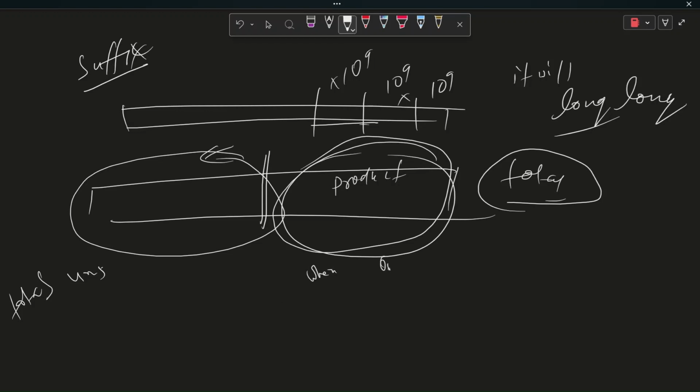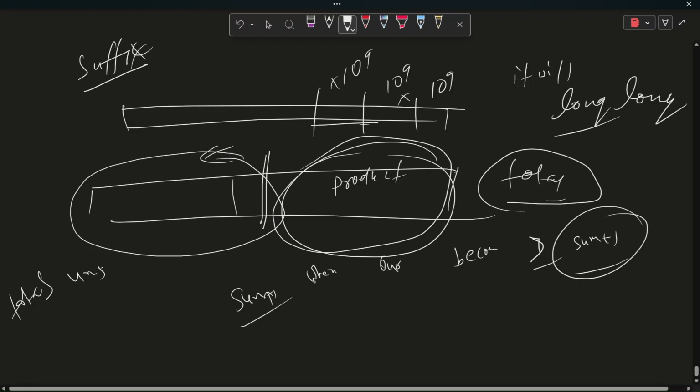So when our product becomes greater than or equal to the sum of all elements plus 1, we will start putting the product as sum plus 1.